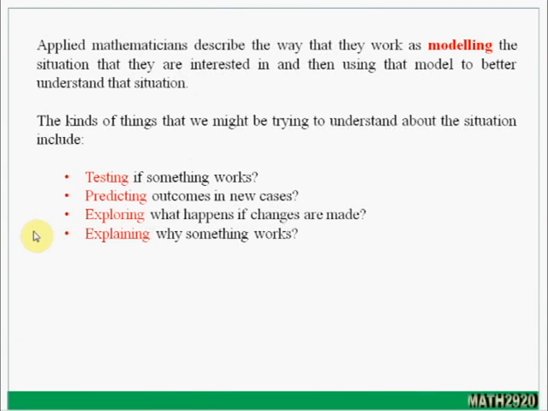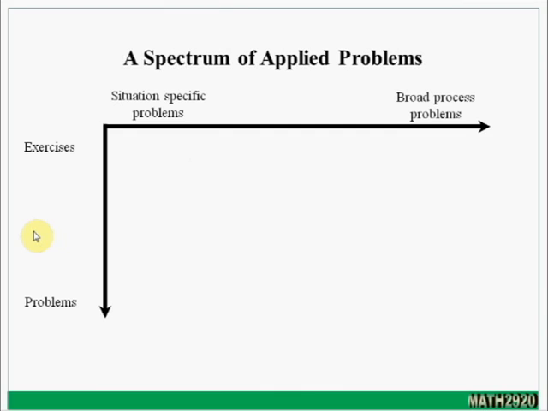And the examples that we've seen so far have done each of these things, but all of the examples we have seen so far have been with respect to a specific context. So even though we didn't know necessarily what maths we were going to use, we had the one context in mind. And what I'd like to talk to you now is about a spectrum of applied mathematics problems.